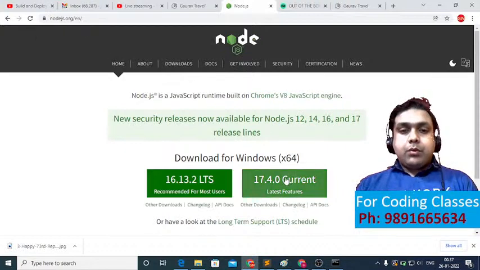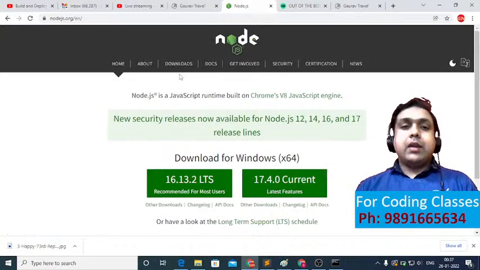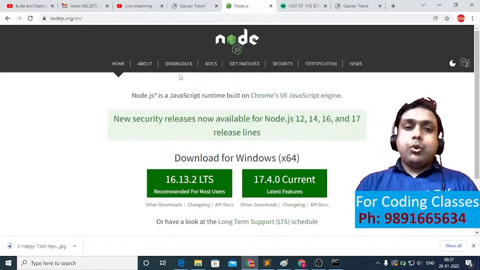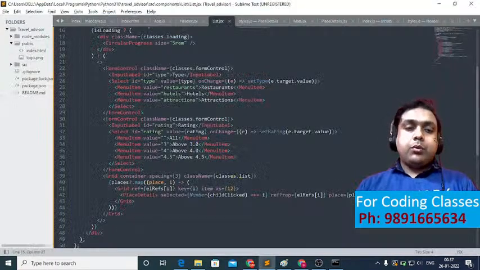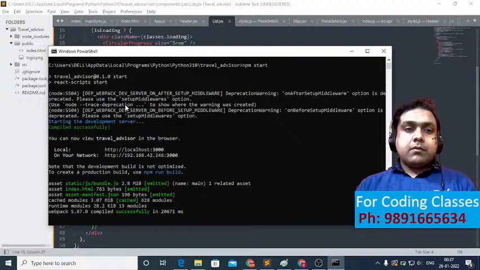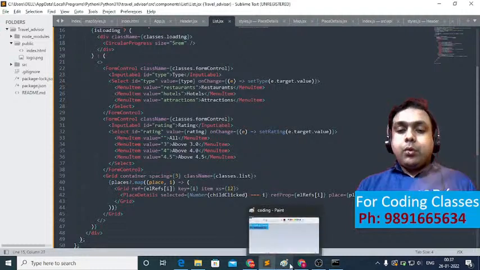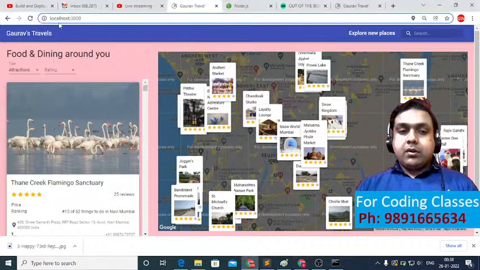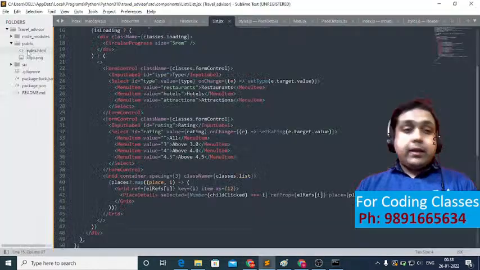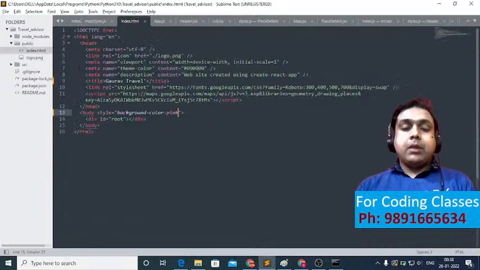Okay, so once you are done with downloading the setup file, you can install it in your C drive, and after that you can try out that npm command I just showed you in the beginning. After installing all the packages, what you have to do, you have to run this command in the command prompt, npm start, and you will be able to access the whole web application on the browser on your localhost. So what all things I have used for creating this application, let me now guide you about that. So in this public named folder, we have this index.html file, right?